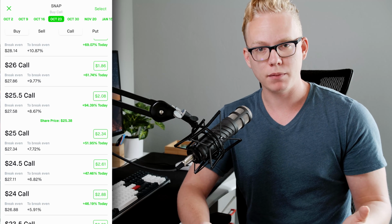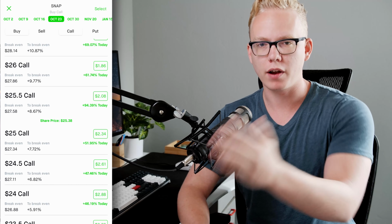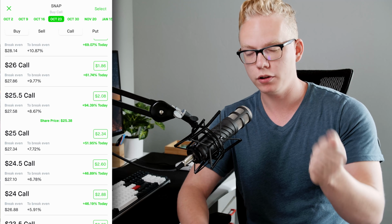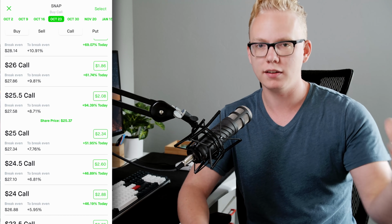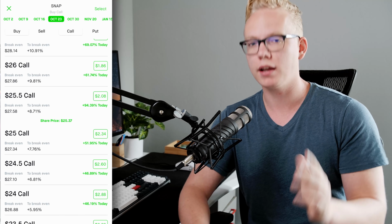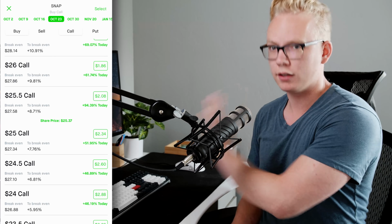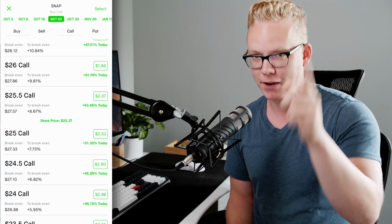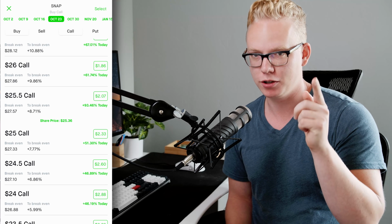So I'm going to choose one that's at the money, and a little bit further out in expiration. That'll give it a nice thick layer of extrinsic value, which I will lose when I exercise. So you'll be able to visually see that on the graph. Now, if you're confused already, don't worry, because in a second, we'll get the chalk out, we'll be writing it all out, and we'll be explaining it. So don't worry, your little tiny brain, I'll dumb it down so that a 5-year-old can track what I'm saying.